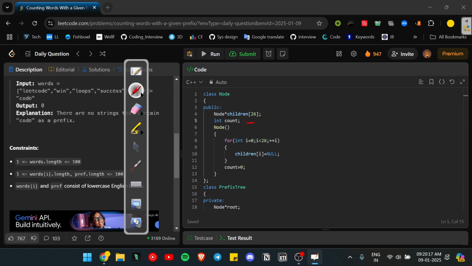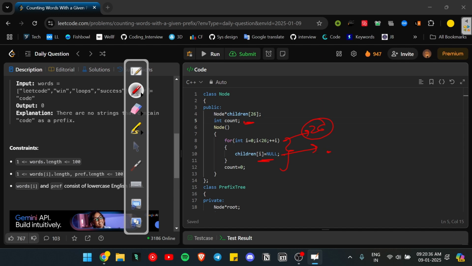Now we run a for loop 26 times, setting children[i] to null.